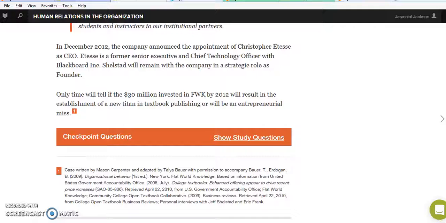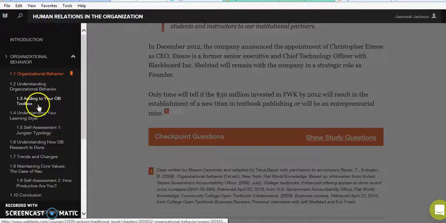Within the organizational behavior chapter, you have 29 questions. The way the system is set up, it updates your grade in the system every time you complete one. So if you only partially complete one or two of the 29, it'll only reflect one or two within the 29 questions that you have. So be sure that you complete all 29 questions. You have an opportunity to go back and redo those questions. Every single page has a question with the exception of 3 pages. Those 3 pages are the self-assessment pages as well as the conclusion page.